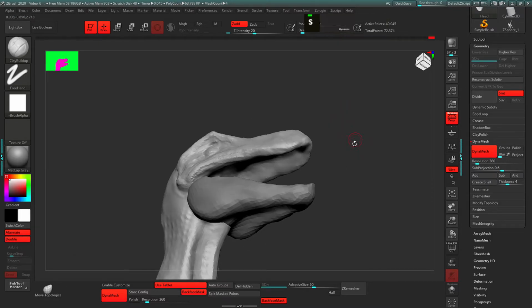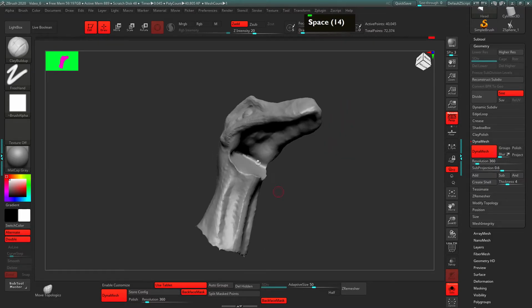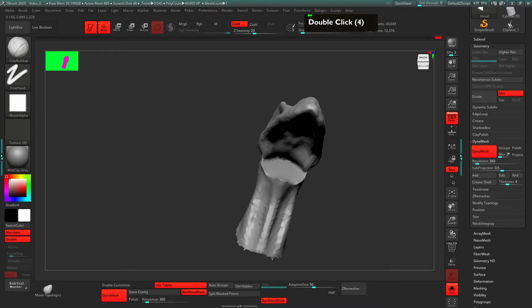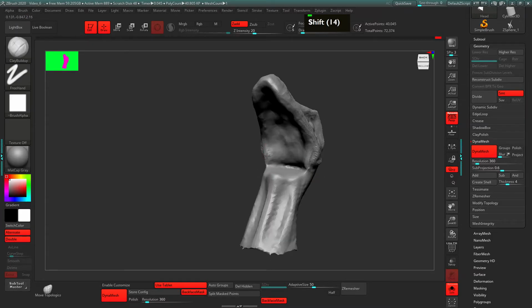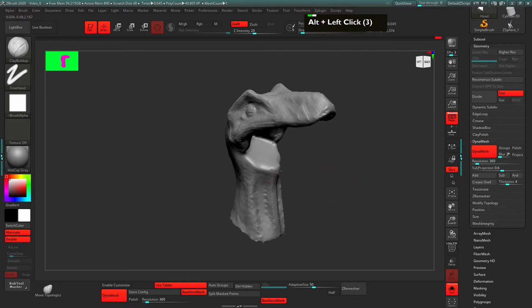I'm going to hit the S key to solo this mode. It's going to look weird, like a Donald Duck. Later on, everything's going to be fixed. I want to make sure the interior part is coming out nicely.